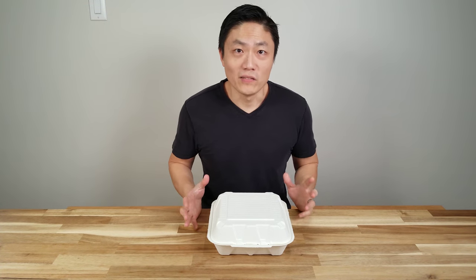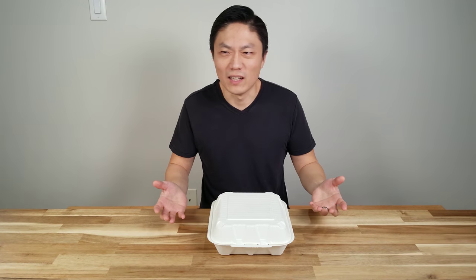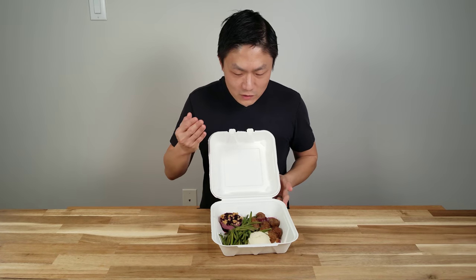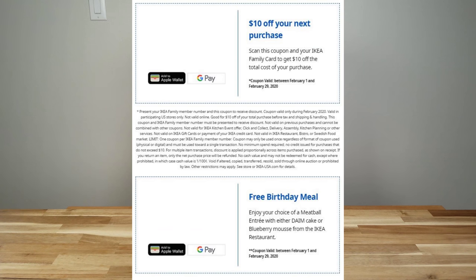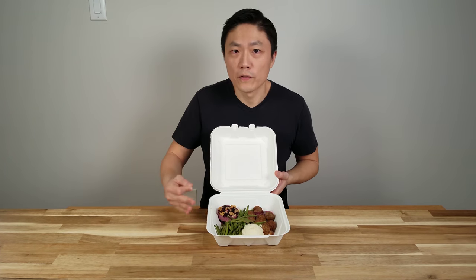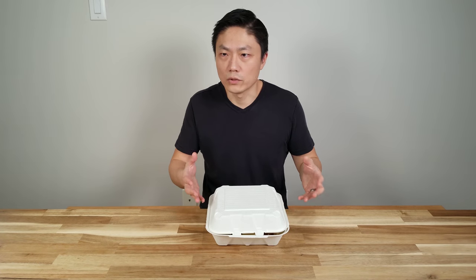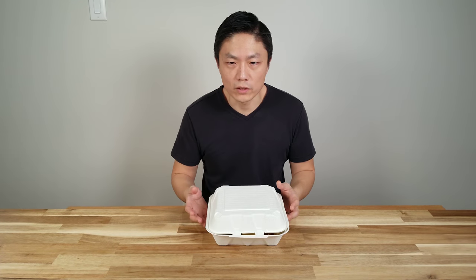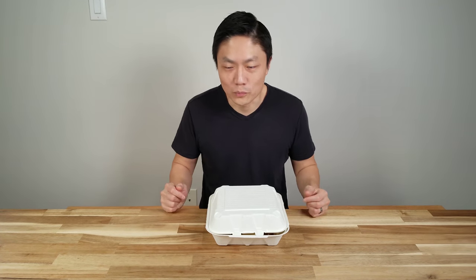The next one is IKEA. If you've been there, you've probably seen their cafeteria — they have really cheap food, kind of like Costco with their hot dogs. They have Swedish meatballs there. When you sign up for the IKEA Family reward program, which is also free, on your birthday they give you a coupon for a meatball entree plus a dessert. That birthday email also includes a $10 off coupon. IKEA is only in certain cities, but if you have one near you, sign up for the family program to get a free entree, dessert, and $10 off.